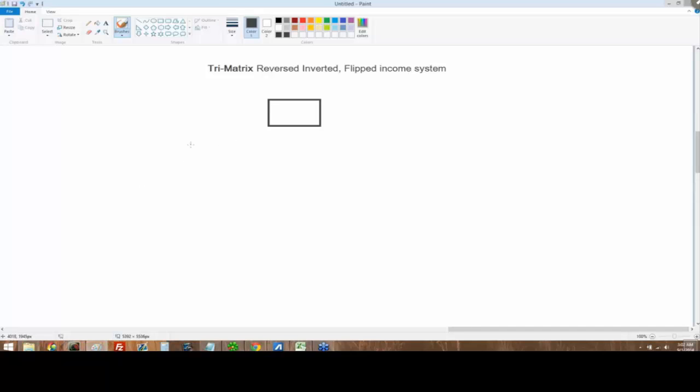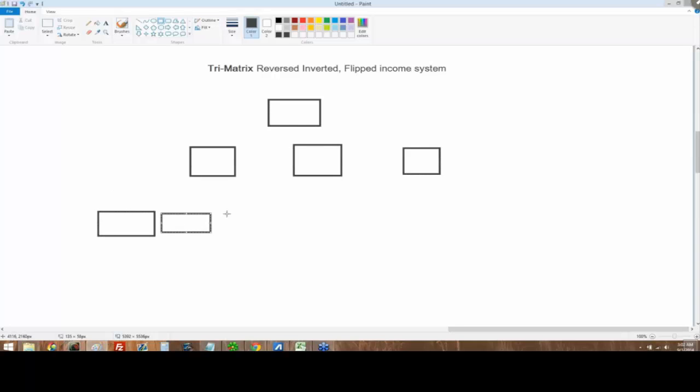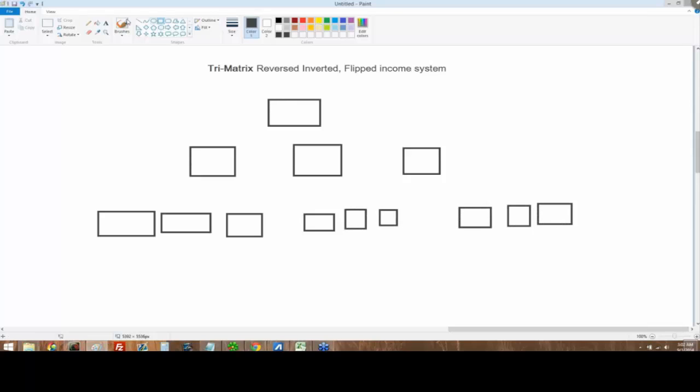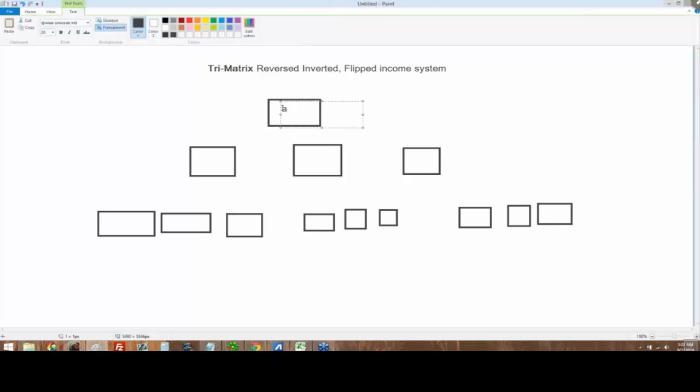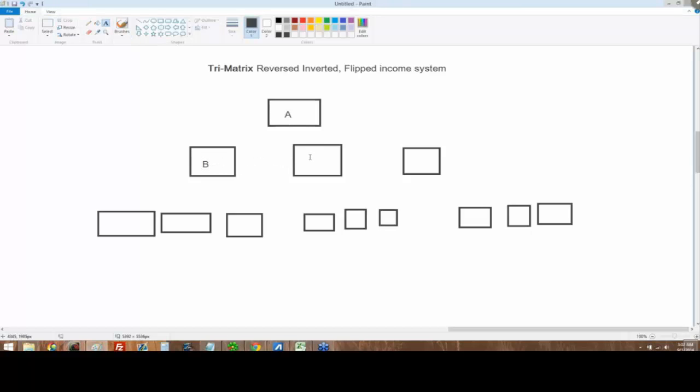In Options Domination, the structure is kind of set up like this. It's a forced 3 by 3 matrix. That means that the whole company structure is like this. And here's how that plays out. Let's say this is a person named A, and this kind, gentle person named A refers a person named B. That's where B goes. Then B refers C.